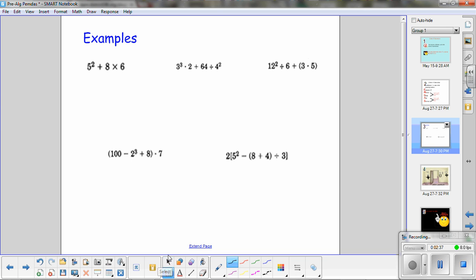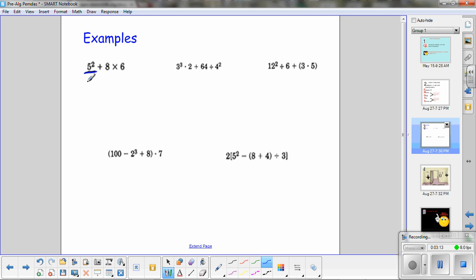So what I'm going to suggest you do, or actually what I'm going to require that you do, is that you solve them by showing one step at a time. So in this first example of 5 squared plus 8 times 6, since there aren't any parentheses, you're going to move on to exponents. And I like to underline the part that we are doing first, just so when I'm correcting quizzes or tests later, if there is a wrong answer in the end, I can look back and see where your mistake was made.